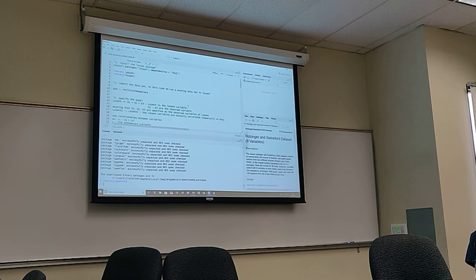R is the software itself. RStudio is the user interface built on R software. And you need to install the package lavaan, and also the package psych. You load the packages lavaan and psych.